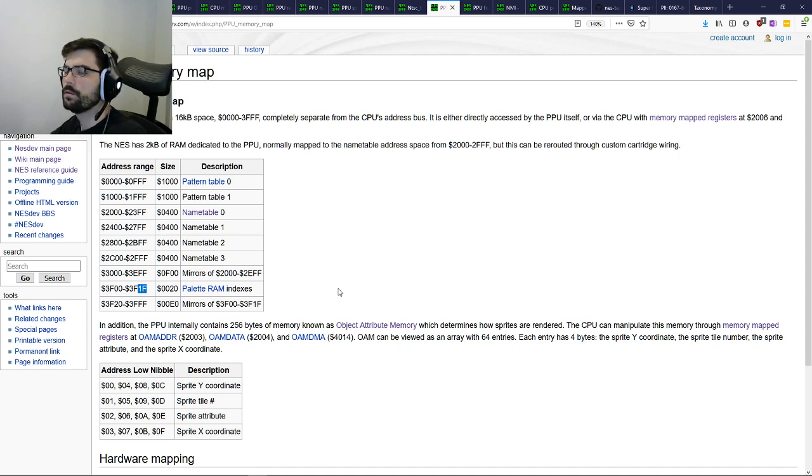Dang it, I had this figured out at one point. So the background pixel color is chosen by 2 bits from the tile. Yes, selecting one of 4 colors in a palette. Right.